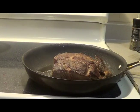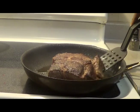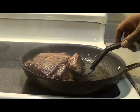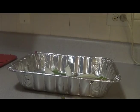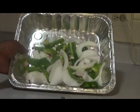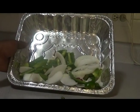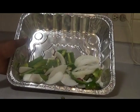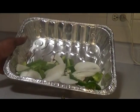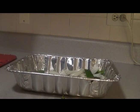Okay, it's been about 1.5 to 2 minutes on each side. Now we're ready to put it into the pan. As you can see, we got our pan with all of our delicious goodness inside. Once again, it's 1 green bell pepper, half an onion, a couple small radishes, and about 4 or 5 cloves of garlic. You can put red peppers or yellow peppers, whatever you want.